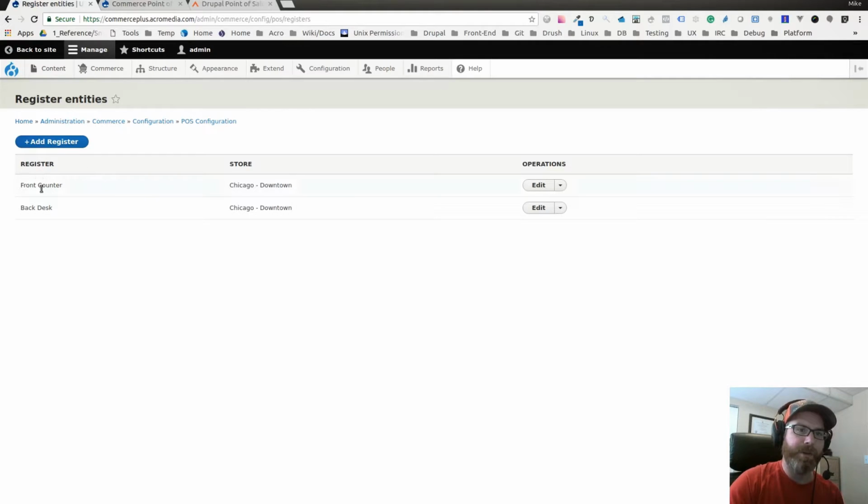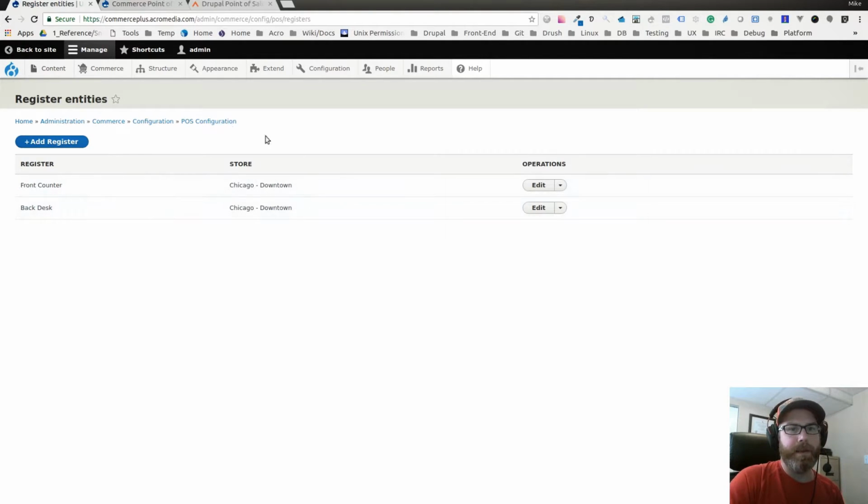And so you can have separate registers assigned to separate stores, which allows for, well, you need it, I guess, for your accounting and stuff. So when your cashiers log in, they pick the register that they're logging into, and then they work from that register. So this is where you can configure that.